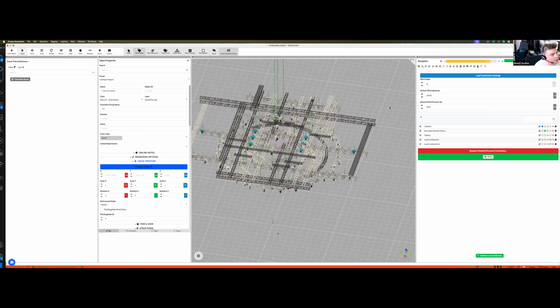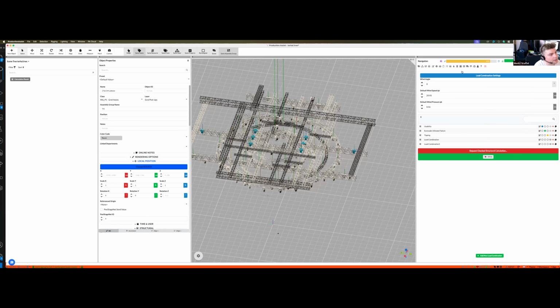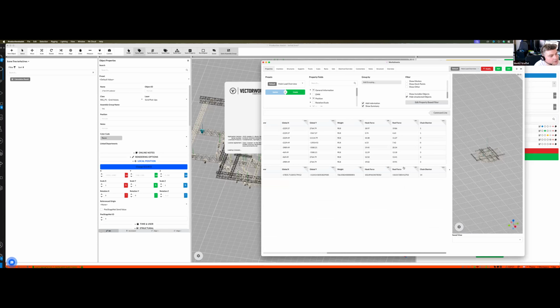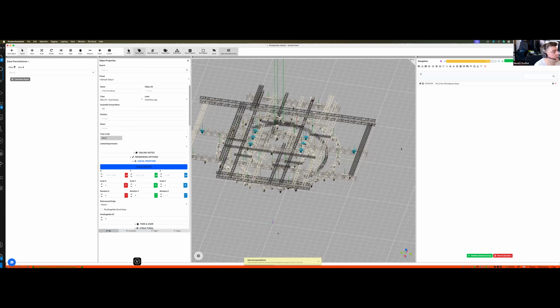So what you could do in the worksheets is go to the properties. Yes, I know that this is broken. Going back with this, you can go in here to the load overview dialog, click on modify, and say I only want to see selected objects. Then it would show me this, and I need to click on the summary, and it would do something similar in here. But it's also possible now to just add a selection group in here.